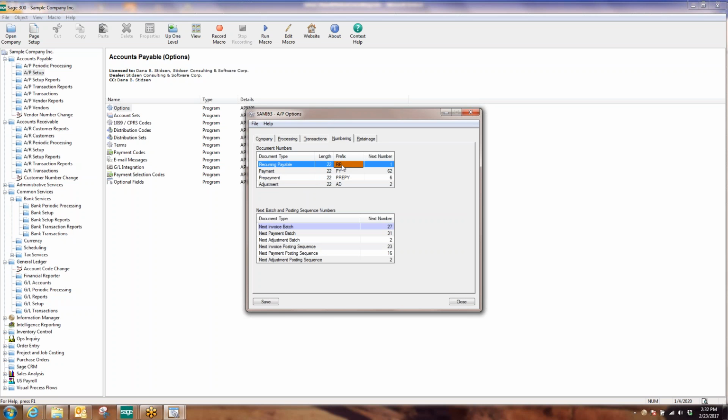The prefix is RP for recurring payable, and it's going to start with the number 1. So what we're going to end up with is a document RP with a bunch of zeros and a 1 at the end of it, in this case. And then the next one will be 2, and so on and so forth. Because invoice numbers have to be unique, it's just counting up. So they'll be unique in every case.